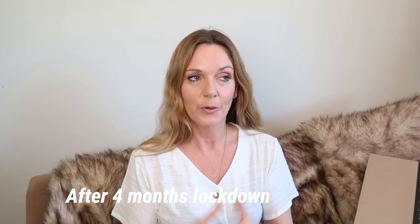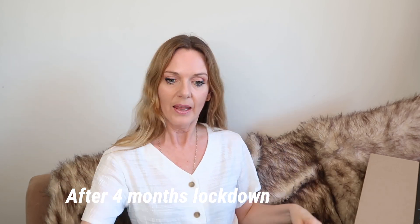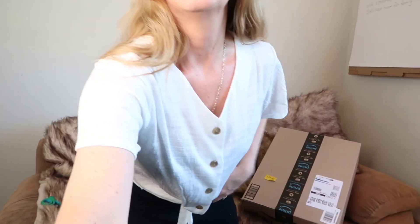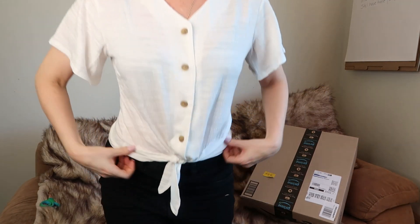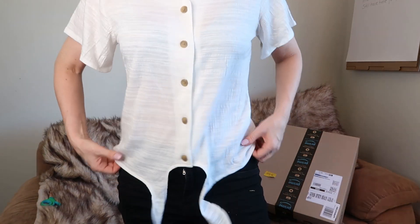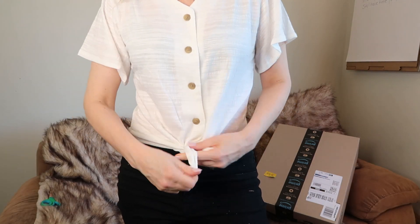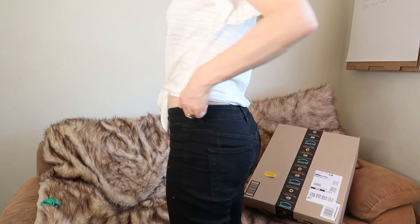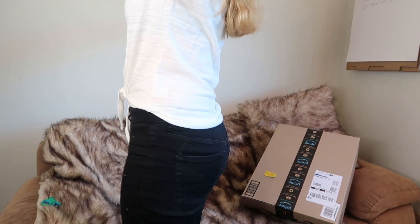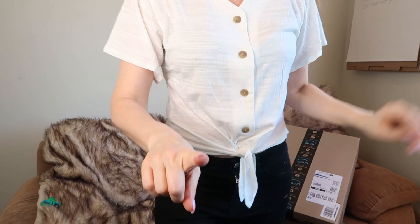But first things first, I bought this top at Costco on my first Costco haul last week. This is the first time I've tried it on and I love it. It's a V-neck top with buttons and then it has a little tie, and you just get tied at the waist. Very, very 80s. And it looks good with jeans and it doesn't really pop up. They came in navy blue and something else, I can't remember.